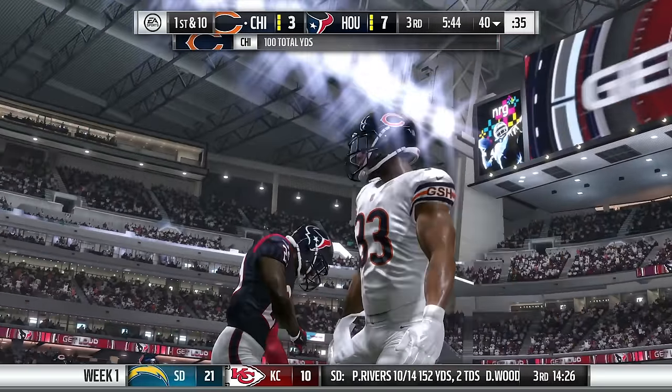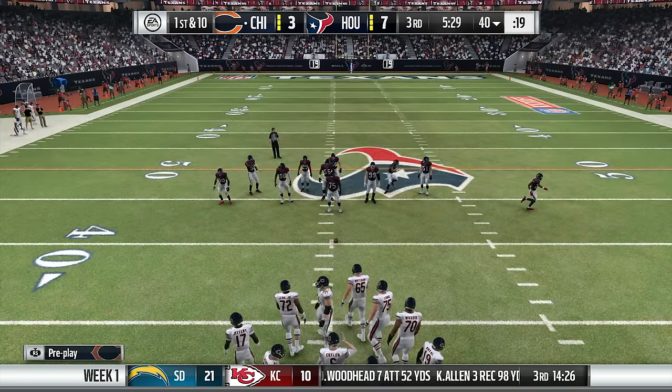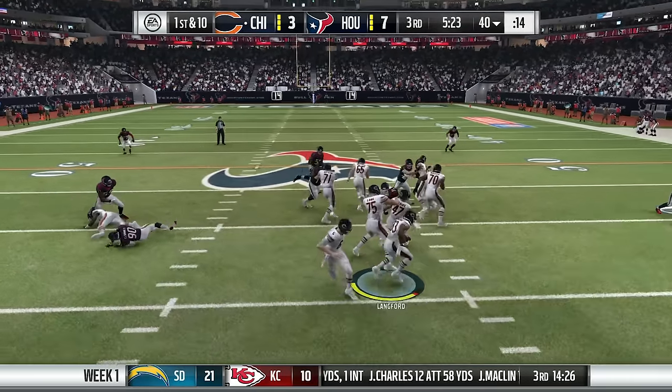Yeah, I turned off the little XP markers that popped up every time after a play. They just looked really terrible. Also the top left, it would be like, oh, drive goal, get 5 yards with this guy.